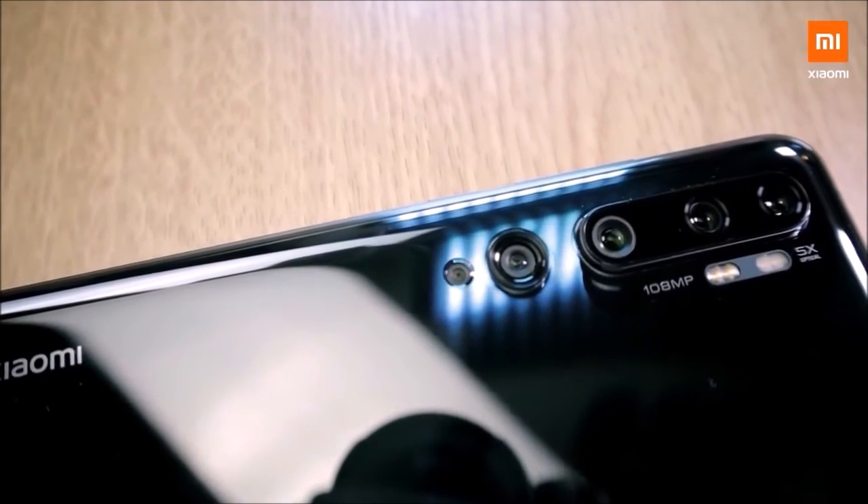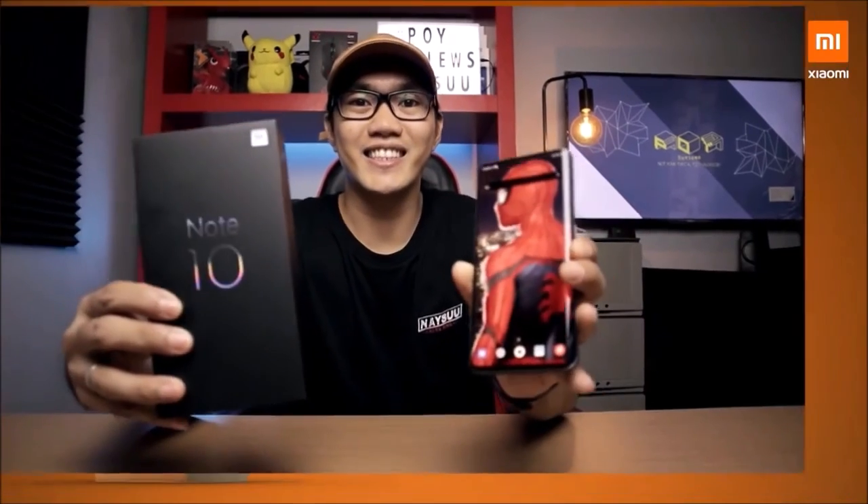Nevertheless, its overall design is beautiful and modern, the panel looks great, and its secret weapon is the battery, which will easily last a full day and recharge in no time. This is a phone with pros and cons, although the camera performance combined with the price makes us lean towards recommended. For a similar price, I recommend looking at the ZTE Axon 10 Pro, which has pure Android, a solid camera, wireless charging, and water resistance. If you want something cheaper, consider last year's flagship killers: the Pixel 3a and 3a XL, and the Xiaomi Mi 9T Pro. The Galaxy S10 keeps falling in price and remains the only true flagship of the bunch.